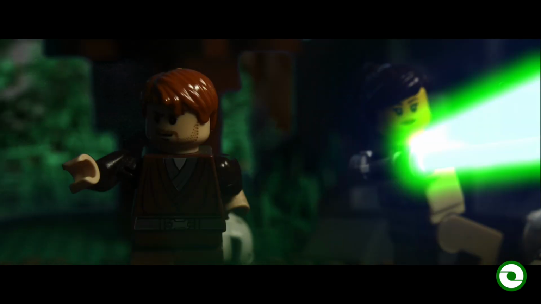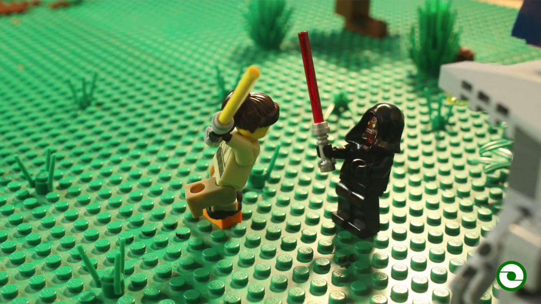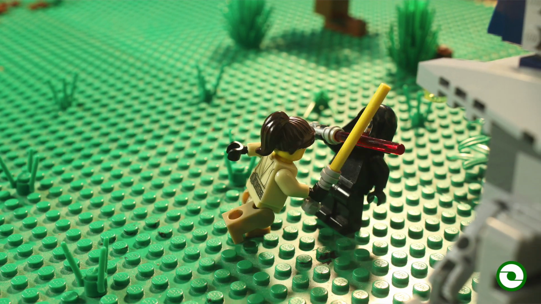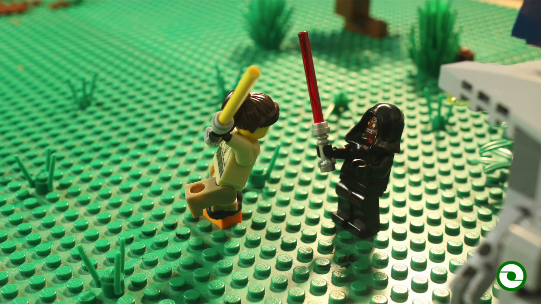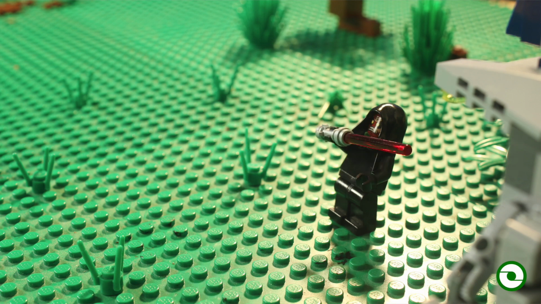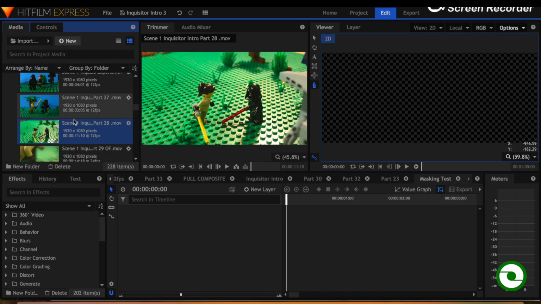So once you have your stop motion animation created already, make sure you grab the frames of an empty background without your character. You make sure you have a frame with your character in the air supported by bricks or clay or whatever, and then a frame without that so you can erase the bricks. But instead of using Photoshop or GIMP to erase the bricks, we're going to be using HitFilm and masks to erase the bricks, which I think is a lot faster.